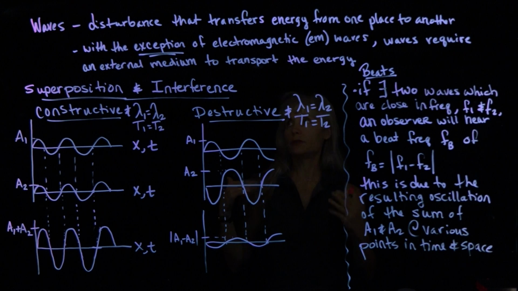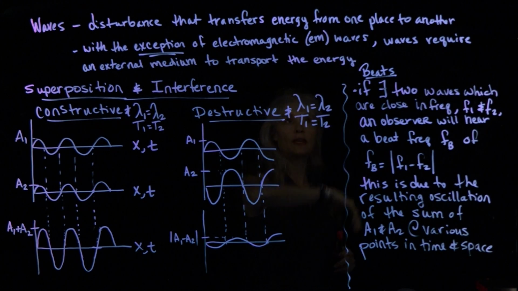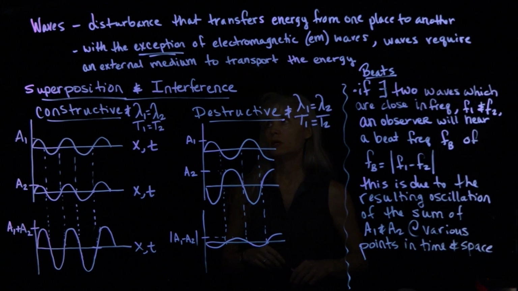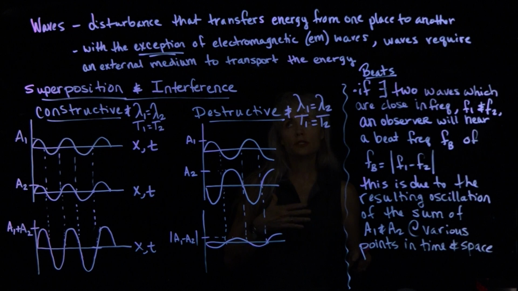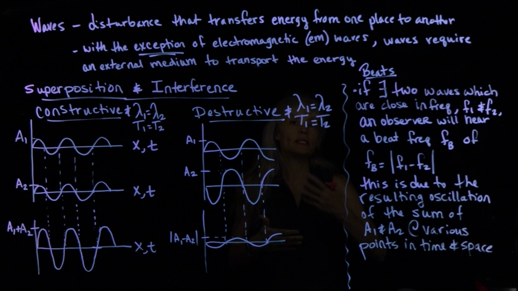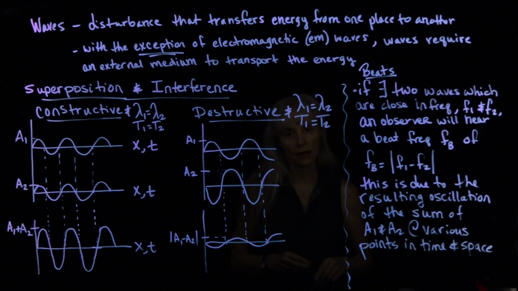So continuing our discussion on properties of waves, just on the top here I've kept what we had in the last video, and that is the definition of a wave. A wave is a disturbance that transfers energy from one location to another. It's important, I think, to expand upon that. The medium that carries the wave from one point to another doesn't move along with the wave itself. The medium's just simply oscillating up and down, transporting the energy.